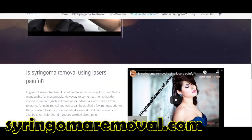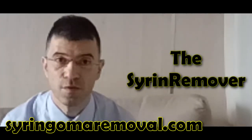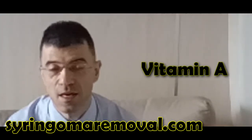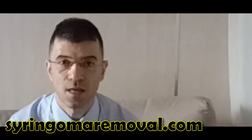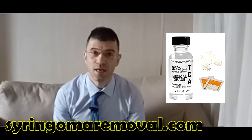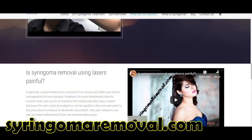If you want to use a product which is very, very effective but not as unforgiving as TCA, you can buy our syringoma remover. The main difference between TCA and the syringoma remover is that the main ingredient is glycolic acid and vitamin A. These two ingredients do the same thing as TCA — they don't do it as aggressively and they do not burn off the syringoma as aggressively as TCA — and you do get the same results as TCA but without the bad consequences.